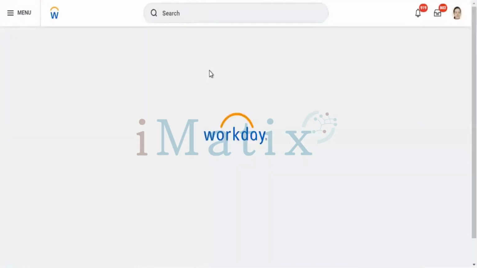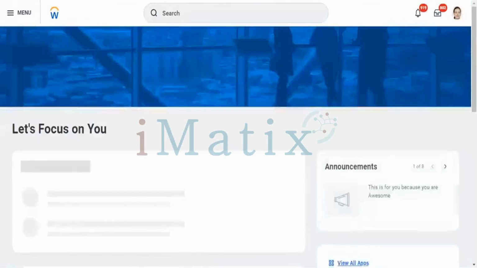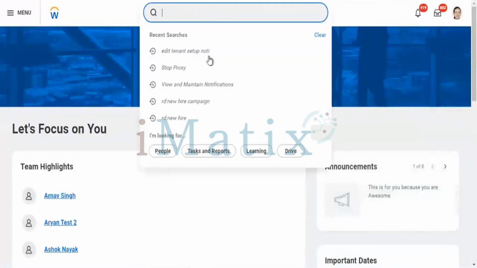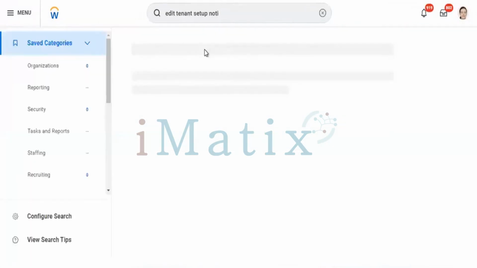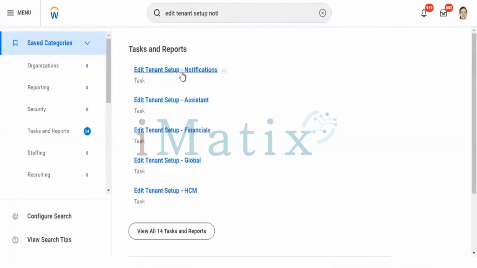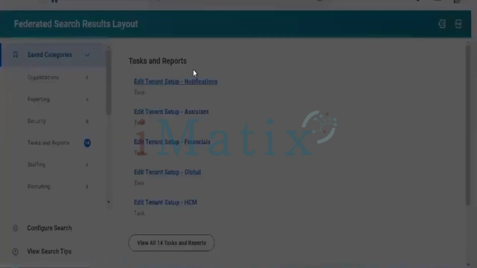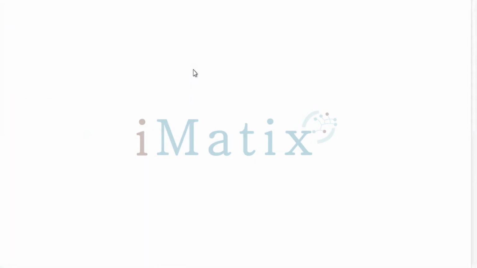I think the initial notification does not have access to the notifications, because there is a reason why. If I click on this, you can see that it will come and go back. It's not allowing me to configure these things. When I click on this, it has to open the setup, but it is going back. You can see this is going back again. See, it is going back.